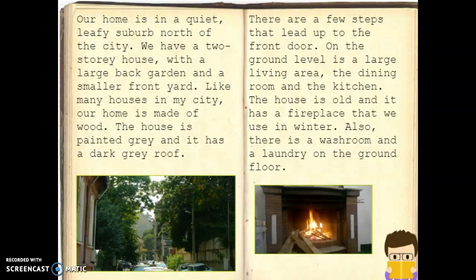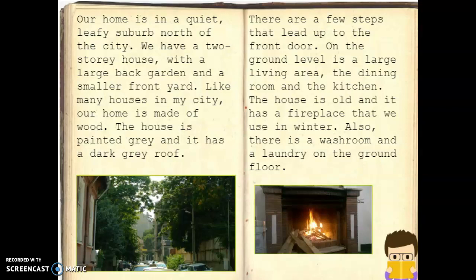Like many houses in my city, our home is made of wood. The house is painted gray and it has a dark gray roof. There are a few steps that lead up to the front door.